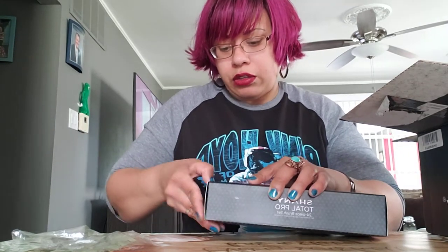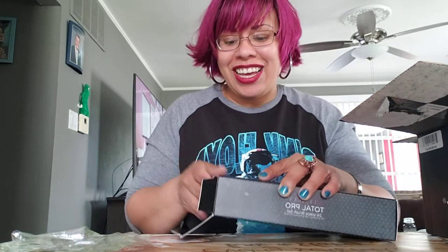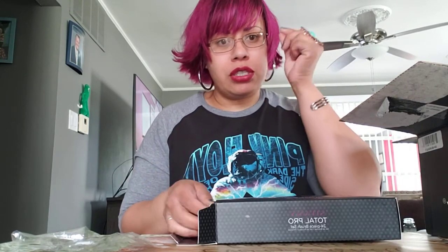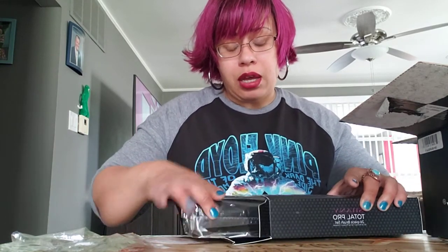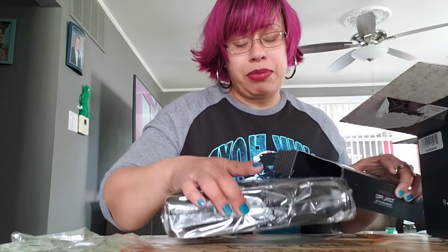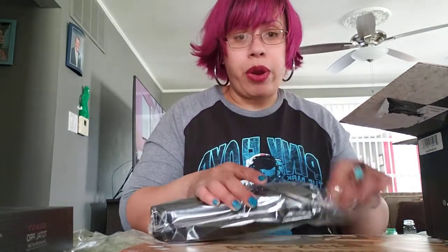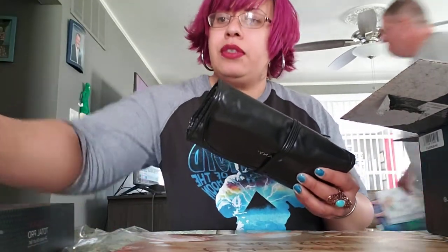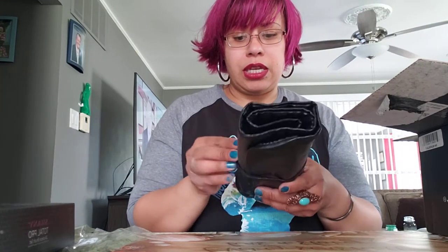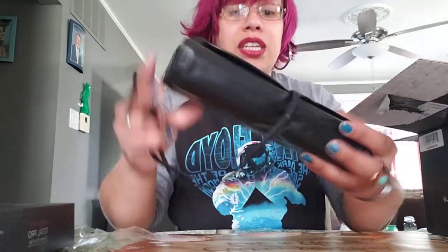The look I did try for my birthday was a purple look to match my hair. She was using several brushes to blend it in and I was just lost because I had my simple applicators and they blended in nice but it wasn't the same as her tutorial at all. And it comes with this really cool bag, so I don't have to worry about where I'm going to put all my brushes. I also had to look on YouTube to see how I pronounced it — I found out it's Shani.